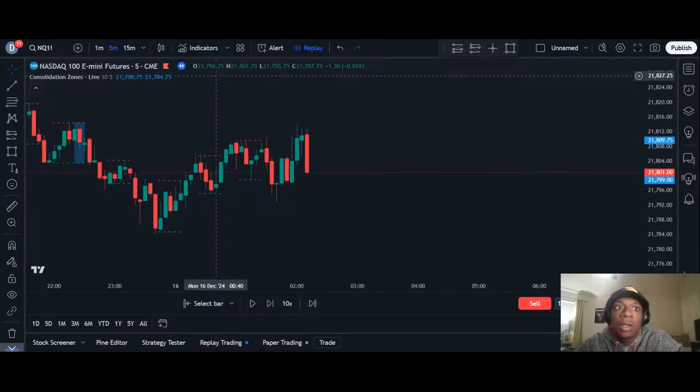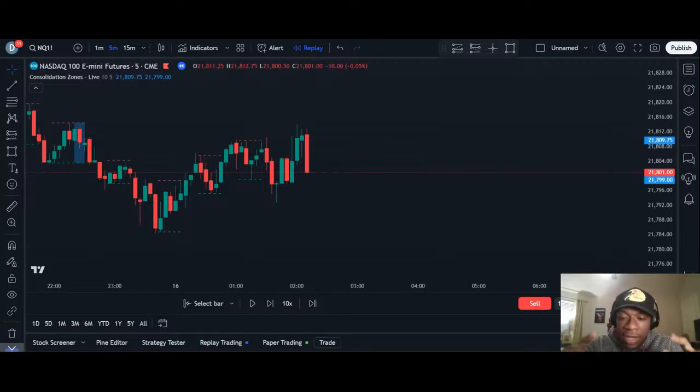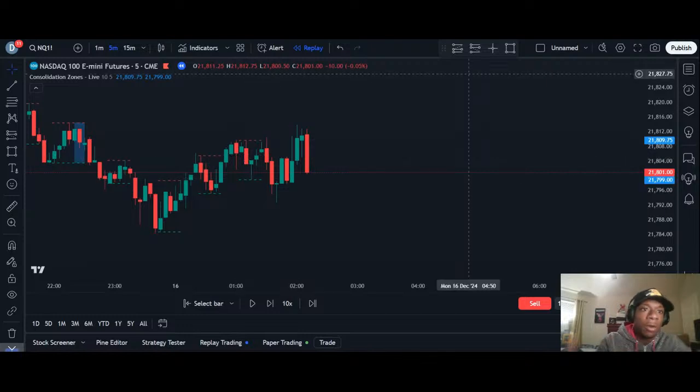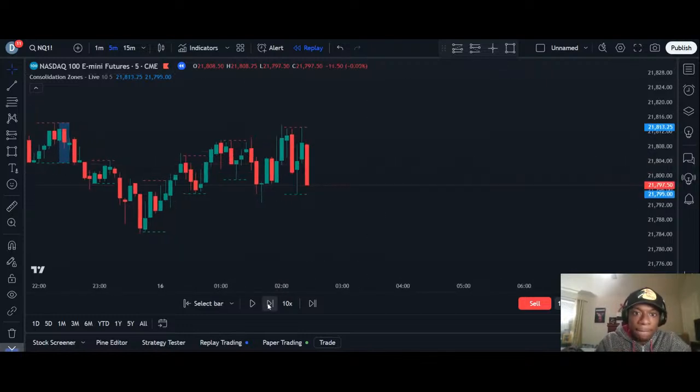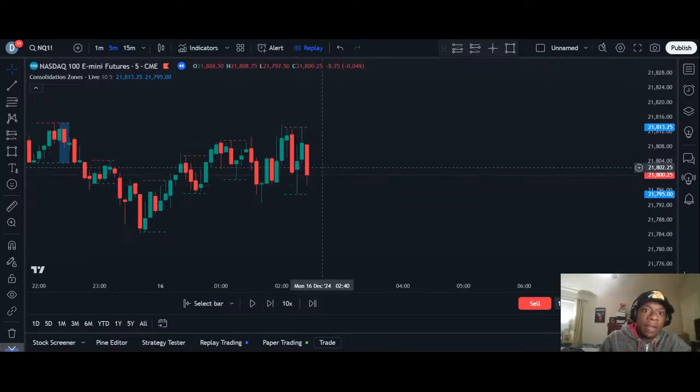And by the way, if you just now come into the charts and the zone is already there, I recommend not using a zone that you didn't see form with your own eyes. I like to use the zone that I see pop up, and then I mark it out. If I came to the charts and price was already bouncing in between this one, I just wait for a whole new zone, because that's just how I like to do it. So here we go. We have a 5 minute consolidation zone.